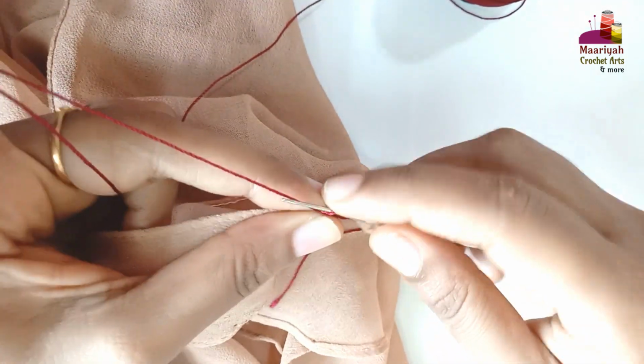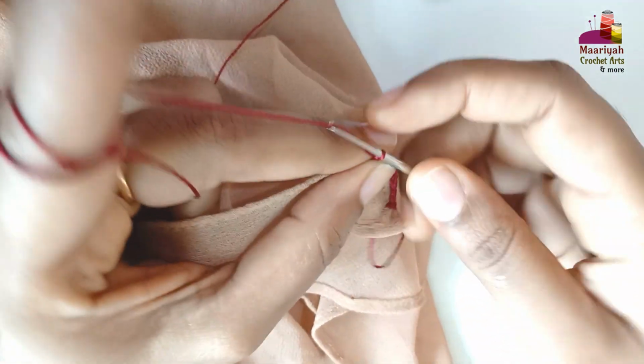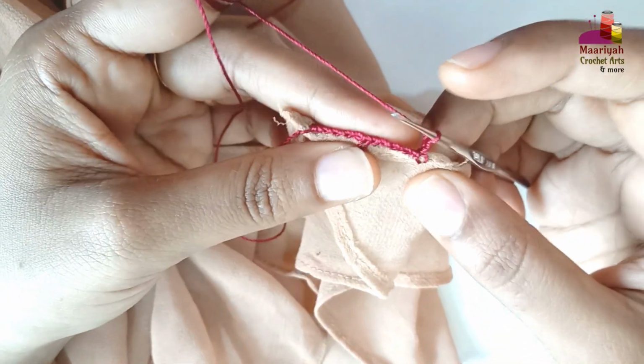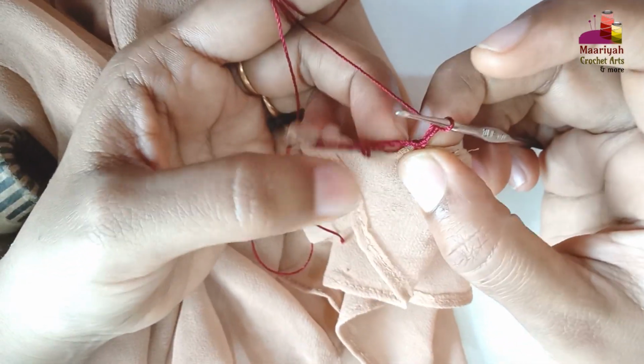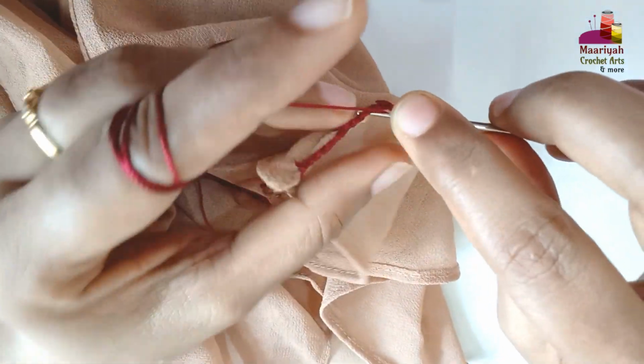After this, make chain 3: 1, 2, 3. Turn your work like this. And into this chain 5 space, you have to make 12 double crochet.